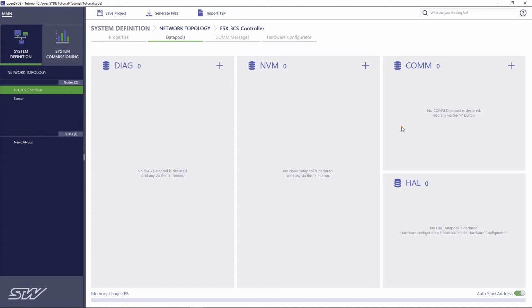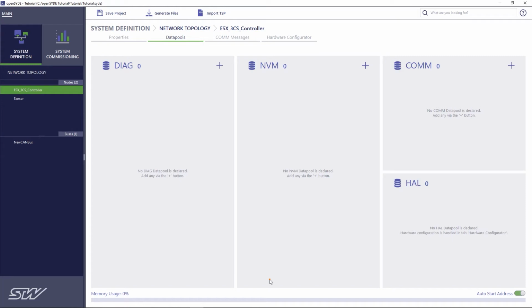Here, we are initially only concerned with the COM data pool. In our example, we want to describe that the temperature sensor sends its measured values to the controller via the CAN bus. Sensors are usually delivered with an EDS file that describes the message and signals.